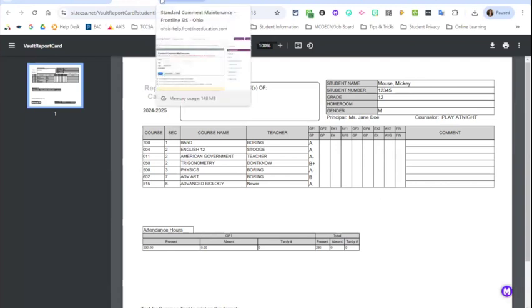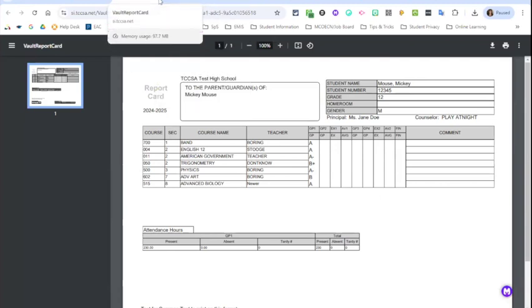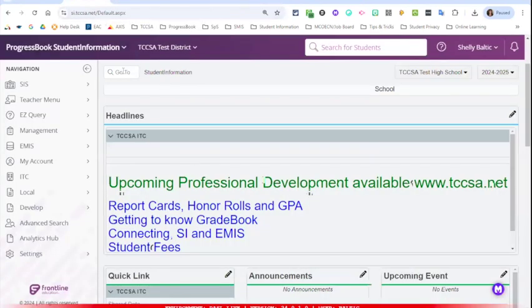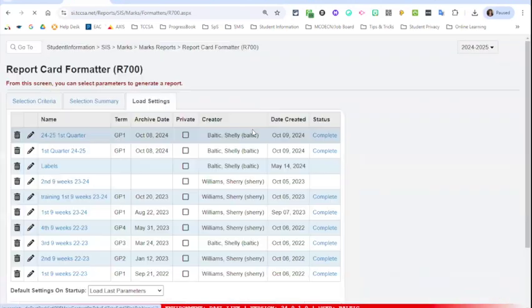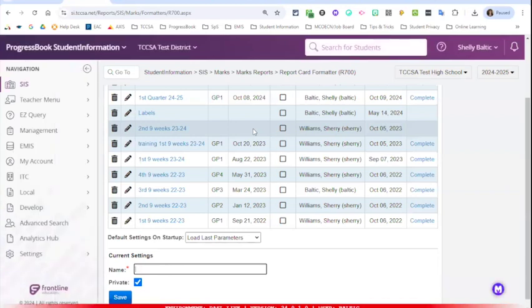But on students requesting a hard copy, it didn't say. So were you modifying it? Were you modifying an already created load setting?